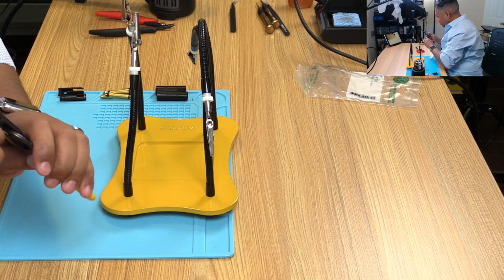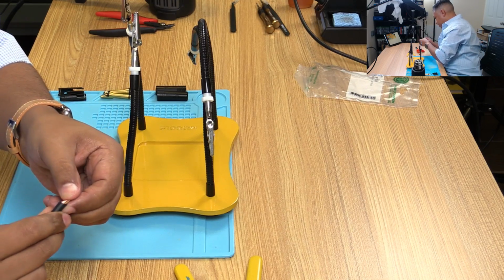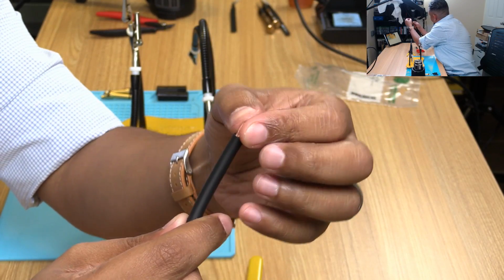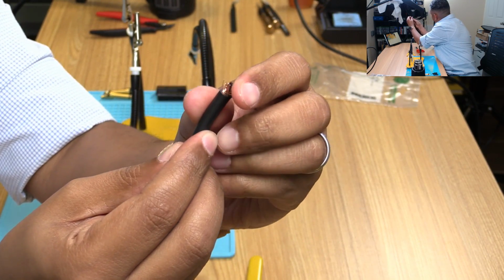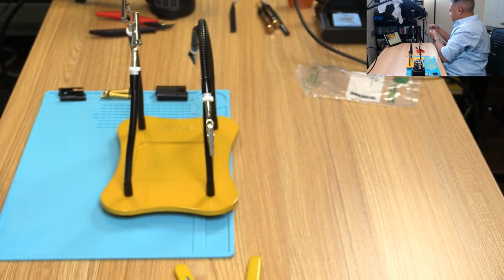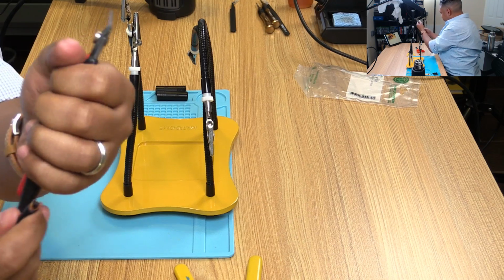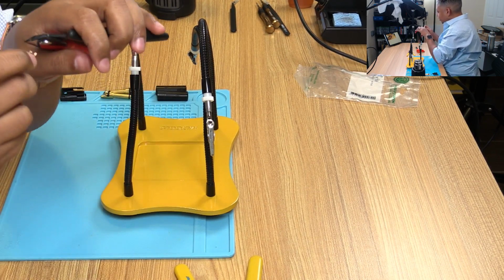I'm gonna just sort of roll this all around. There we go. Yeah, and I can see that I cut a little bit of that, so I don't want that because I'll lose part of this. So if you can see that now, it's like a braiding, and if you can just twist it out, you can see the braiding like that. Alright? And so that's the copper shielding that goes over the inner cable. Anyway, so I'm going to see if I can split this down without breaking. I wish there was a string. A lot of times there's a little string insert you can use to split the cable down. This doesn't seem to have that, so that's unfortunate. We'll see what we can do.